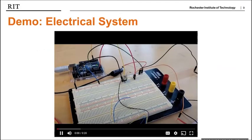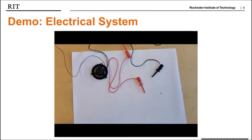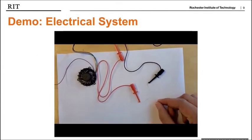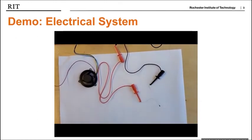This is the demo that shows how the temperature sensing activates the cooling system. The Arduino is controlling the NMOS switch, which when activated will run the fan. So the system is activated to run at temperature greater than 25°C. When heat is applied to the thermistor, the fan should start, and when it cools back down, it turns off.